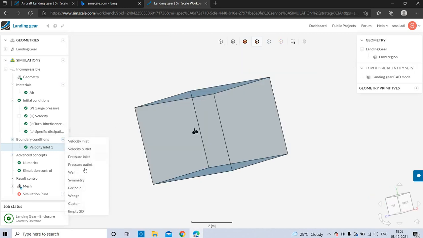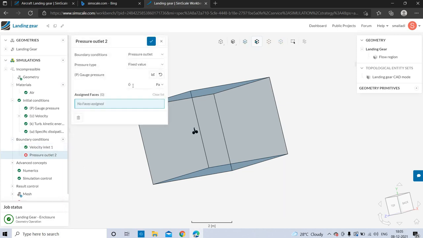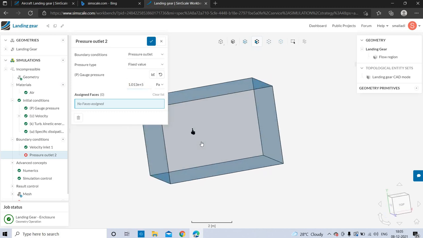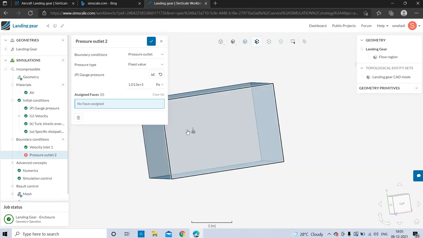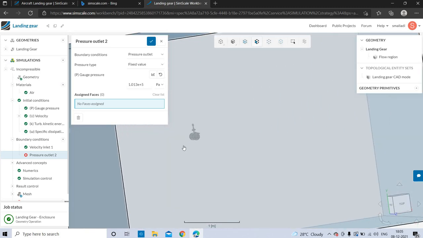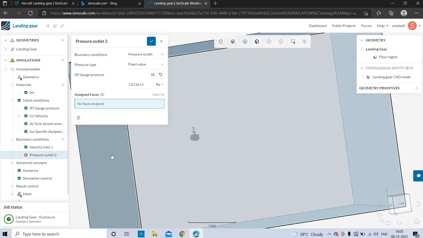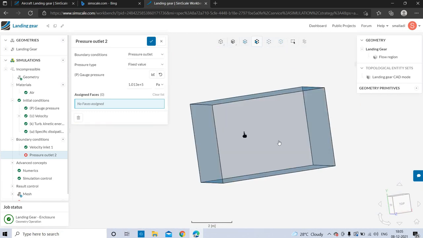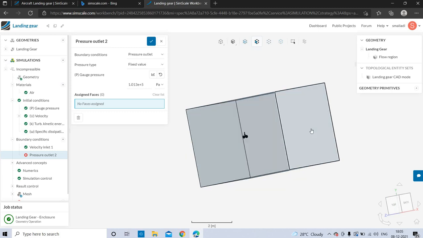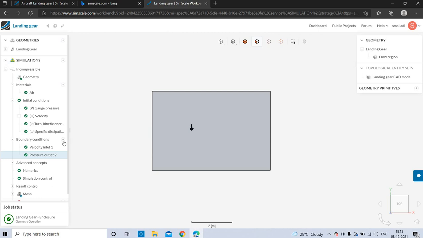Next is pressure outlet. Here enter the pressure. Select the outlet face. So for my geometry, this is the inlet and the outlet will be the opposite face. Save.